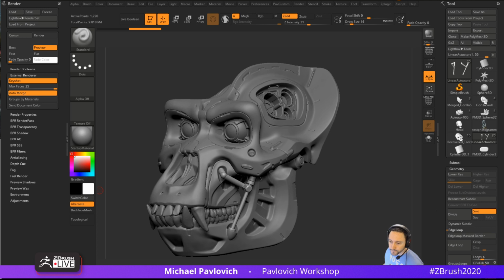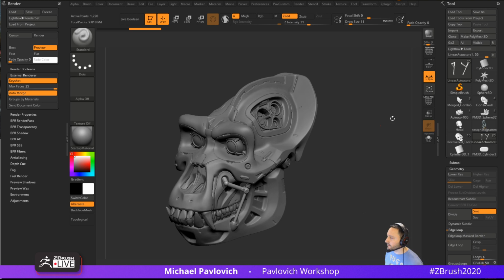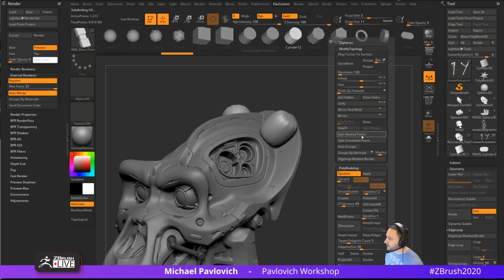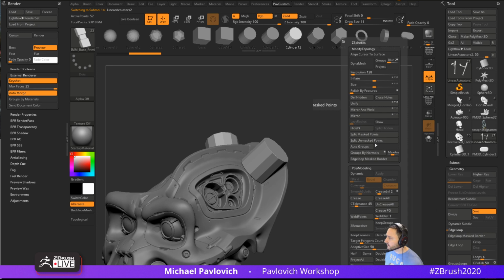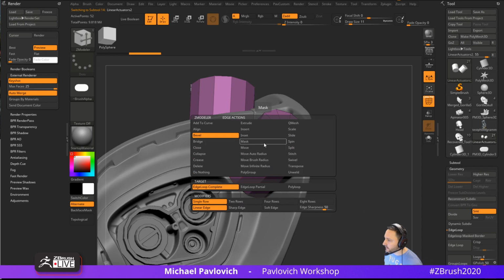Well, the other cool thing too is, if you're using ZBrush a lot, am I really going to hit GoZ if I want to go through here and put a cylinder on here? I would say start simple. Let's say split mass points. Yeah, just start simple. I need to make a cylinder. Well, I need to put a bevel on the cylinder. Well, I might as well just do it in here. There's no point in me GoZing and doing a bevel.